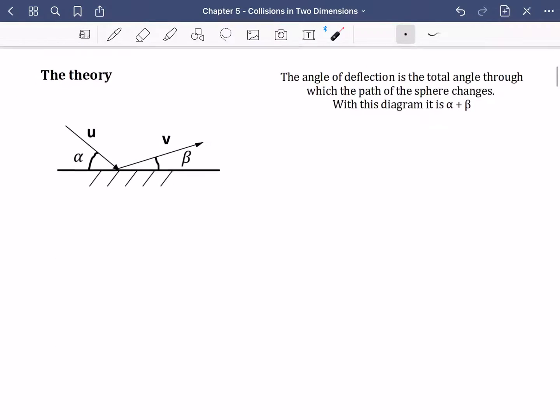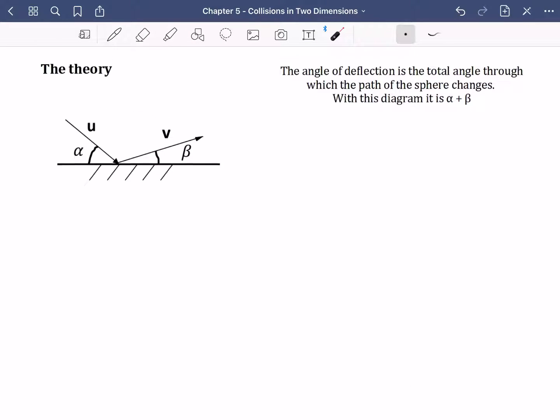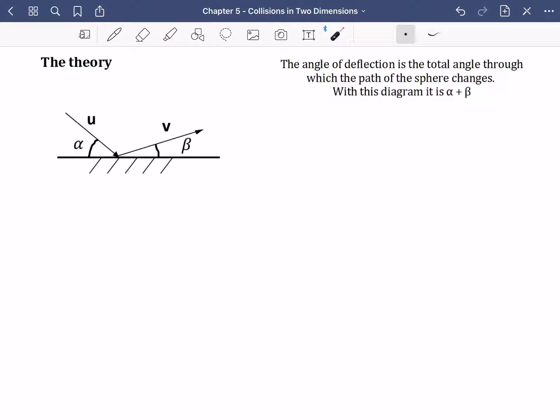So let's have a think about a bit of the theory. Now we don't often use the theory very much, but it's kind of nice to see where this goes, where this comes from. So we're going to take these two speeds. This is like the ball that is traveling in here. And it's coming along this pathway until it bounces against the wall. And then it comes up this kind of way like this. Okay. Now let's think about how it's traveling.